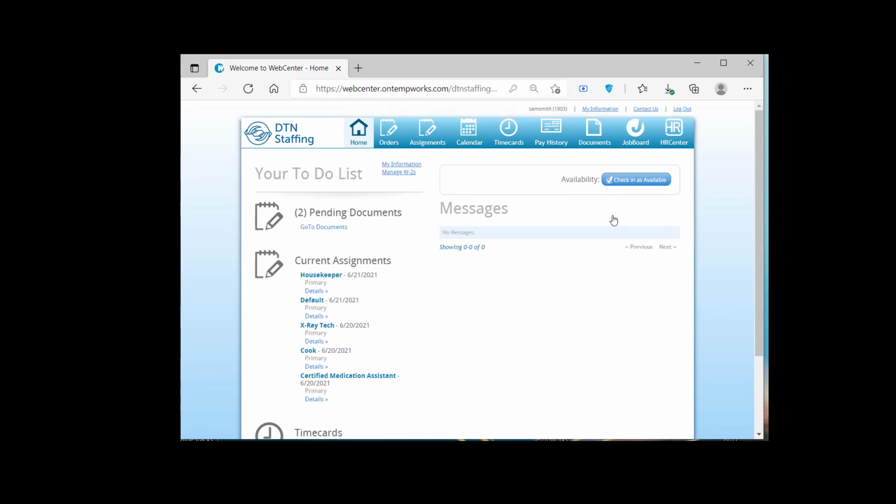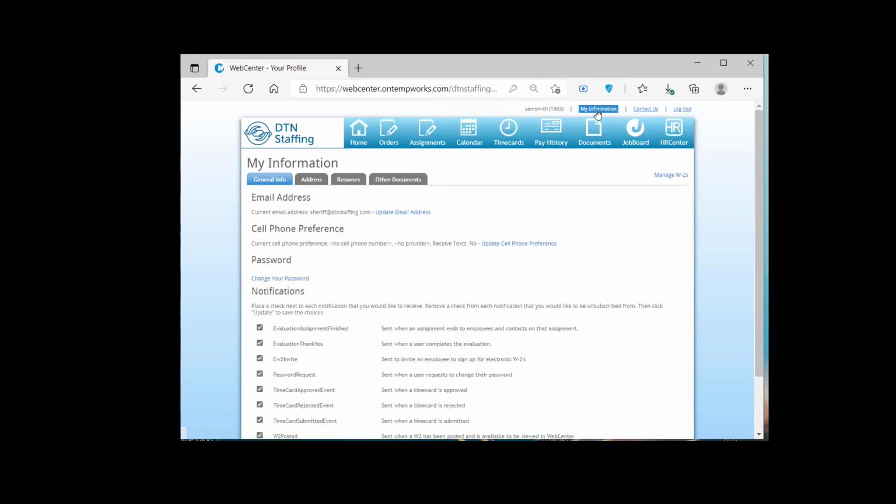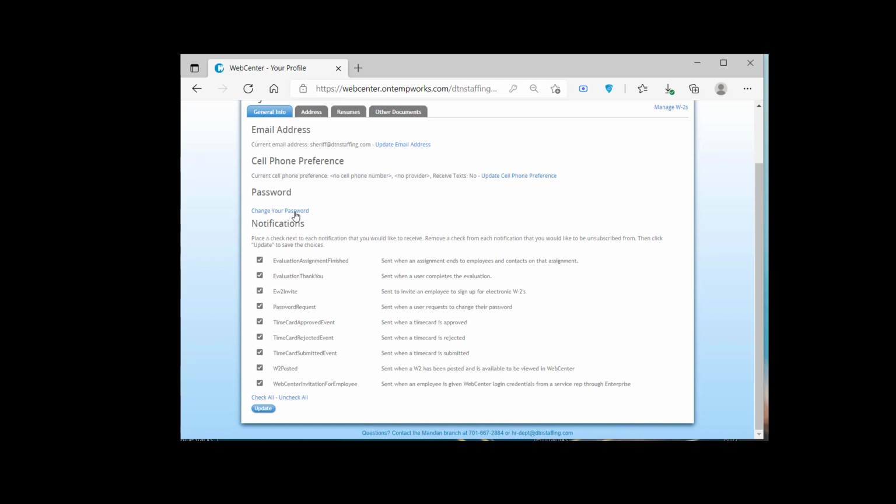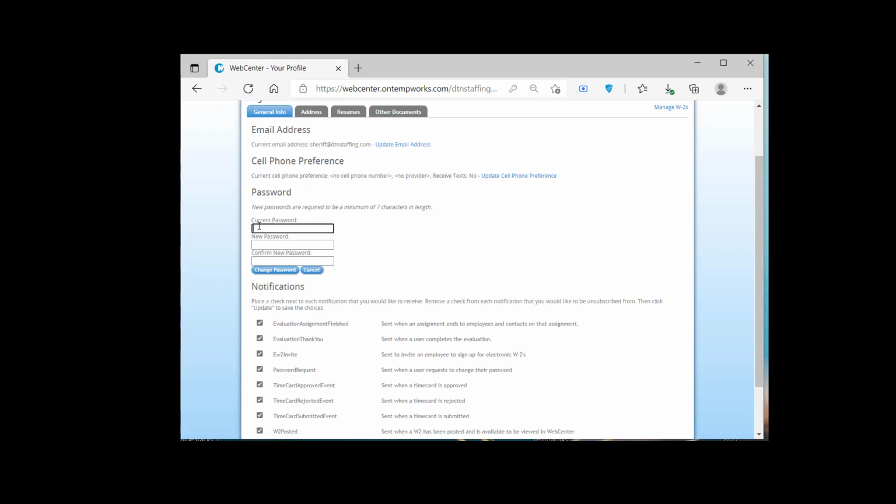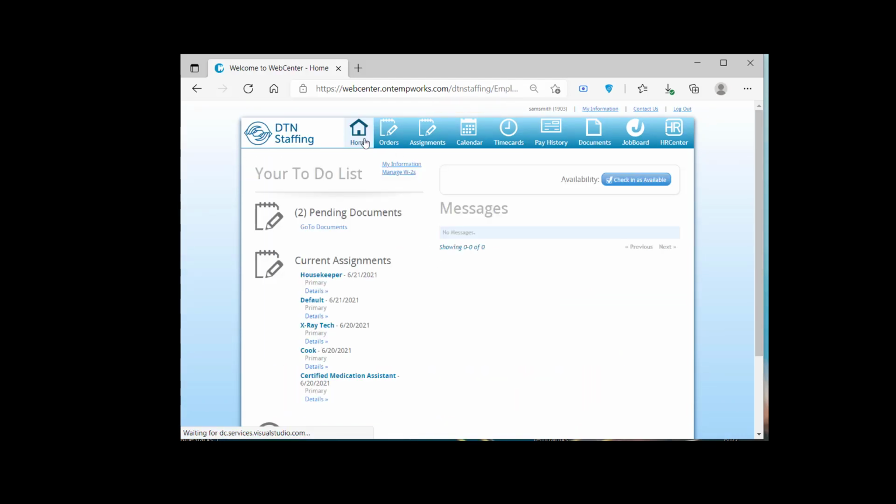I just want to go over a few options. As soon as you enter this app with the credentials that were provided to you, the first thing you will do is change your password. Now, how do you change your password? You will go to this information option right on top, and you click on that. It will take you here. It says change password. This is where you will type your current password, which will be DTN 6672884, and you will just assign yourself a new password and you just change it. Now, that way you have your privacy, you have your own password set up for this account, and the same credentials will work for our app as well.